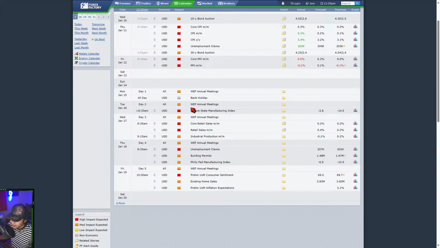Tuesday, we have 8:30 news, so we will have a stream at 8 o'clock. Empire State Manufacturing Index. We'll see how price delivers inside this news. What we will focus on is how price delivers inside this news, and after the news ends, at the next macro, what setup price forms. If price is respecting the theory that we want to see, that way we'll have a journal. Next time when we have an Empire State Manufacturing Index, if we are losing more that day, then we'll just avoid trading that day. That's how we do it.